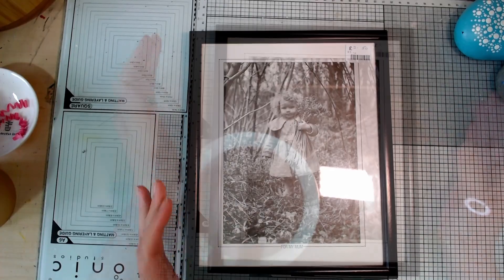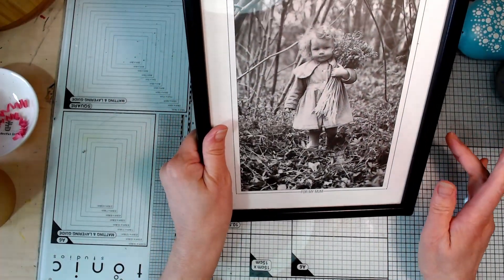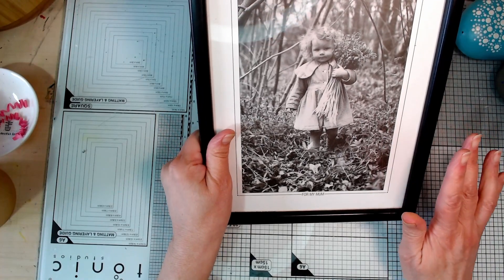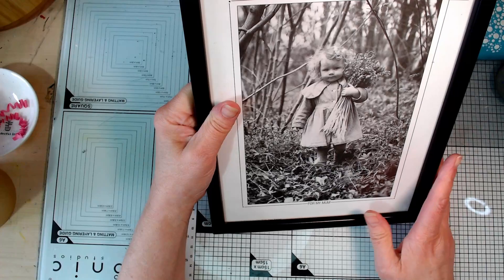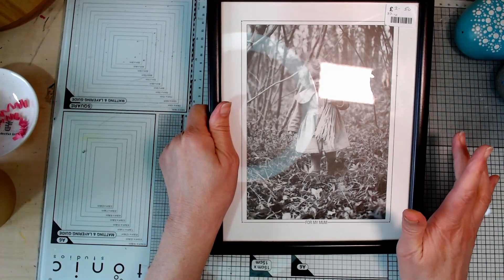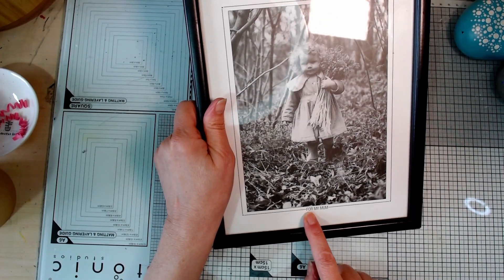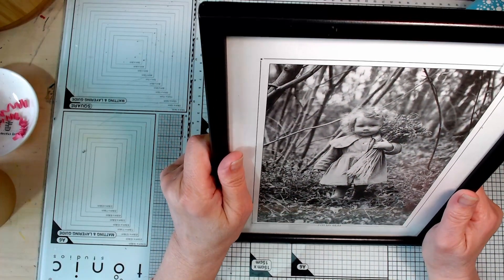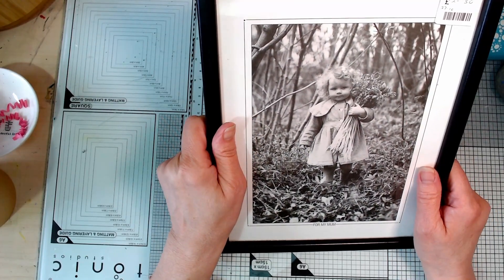The last prompt in the R2File Toby list, which is what I'm following for Inktober and I've fallen way behind, is Happy Halloween. Zoe and I are going to be putting our little films out on the 31st of October, so I thought it's ideal. I will replace this with Happy Halloween and then this will go into my R2File Toby book.